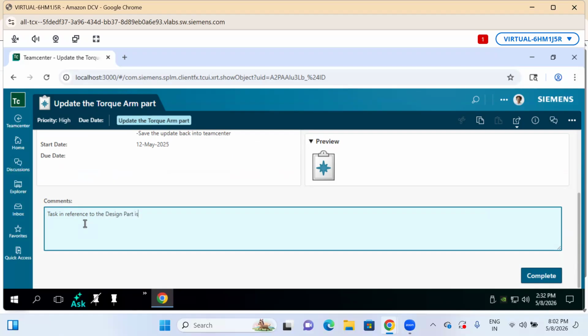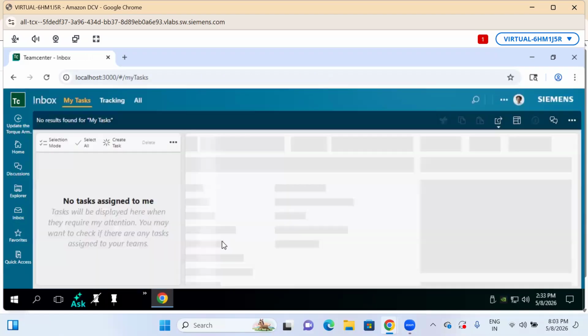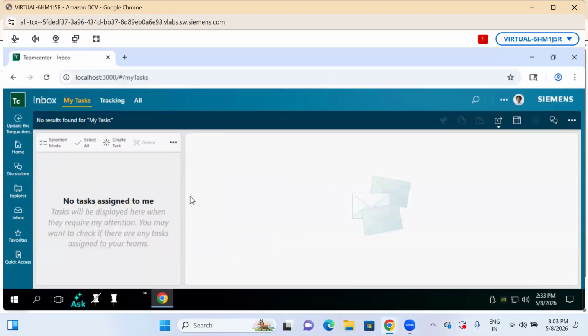Design part is completed. This is what generally the comment is. If there is any comment we want to post, it depends on the work that we have mentioned here. Task in reference to the design part: consider that design part is completed. So once the design part is completed, we can consider it as complete.